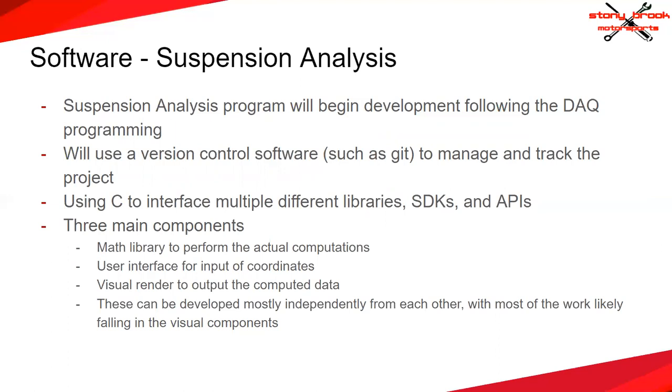A graphical user interface, very often called a GUI, is a new type of programming paradigm where the program is running in an infinite loop, listening for events caused by the user. There's very little control that the software has over what the user does, so a lot of time gets put into error handling. The visual render is going to be a learning experience.